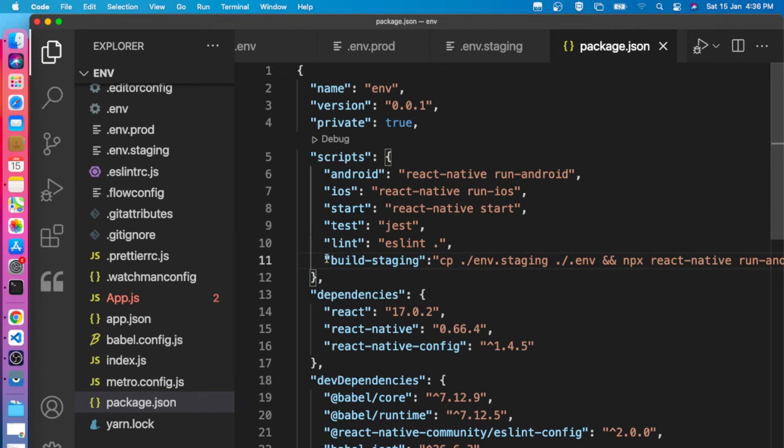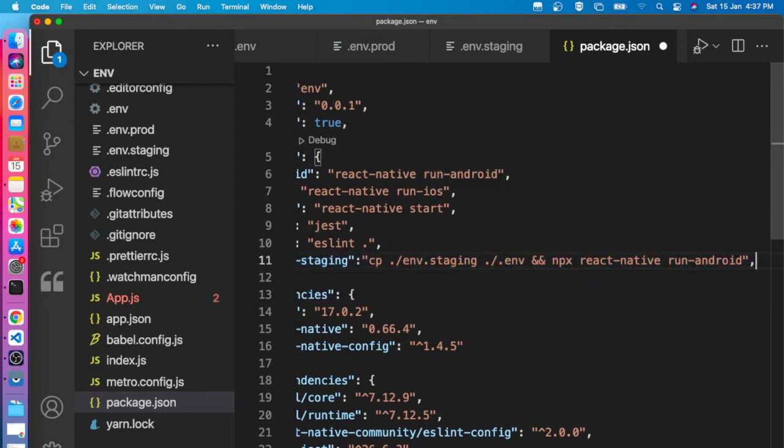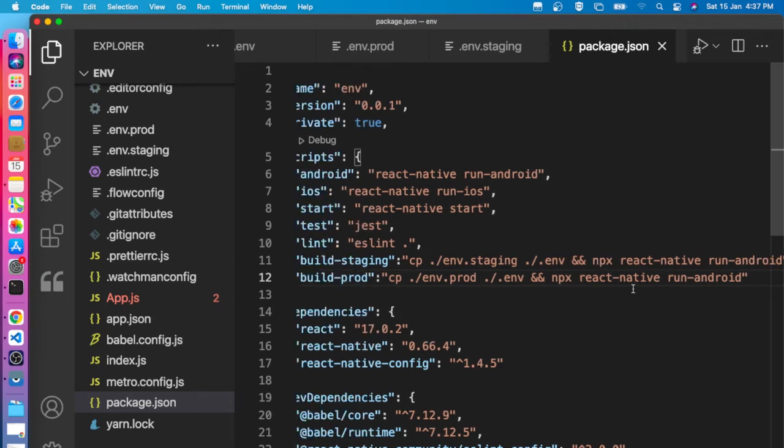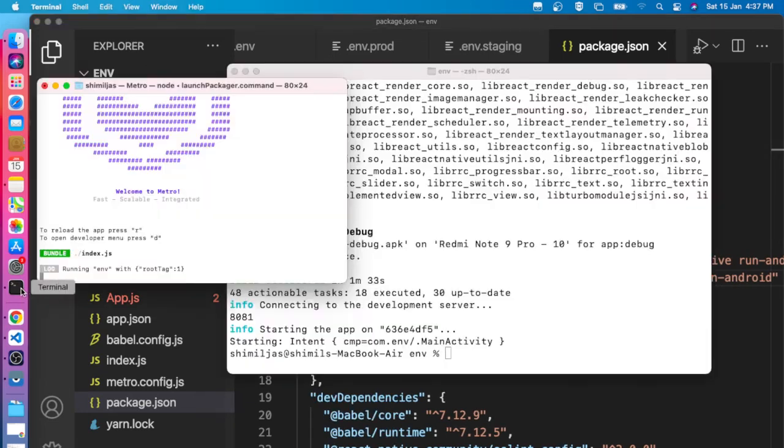Same thing we can do for production also. So we can just add build production. So this staging file we can just change into .env.production, then npx react-native run-android. So we can just try for this one.